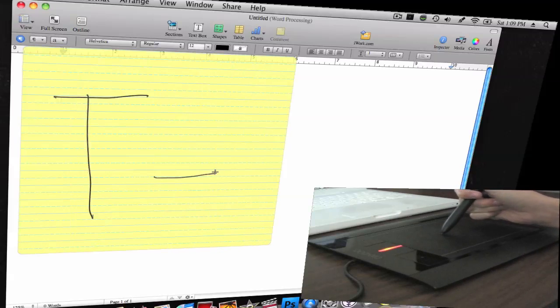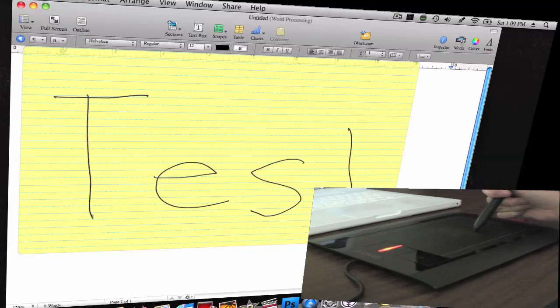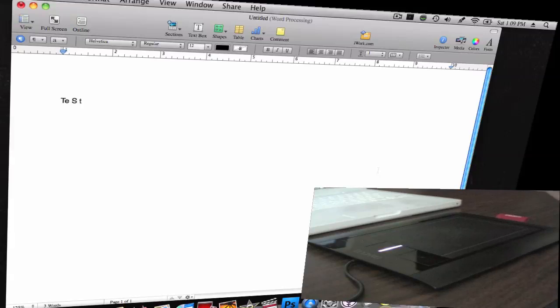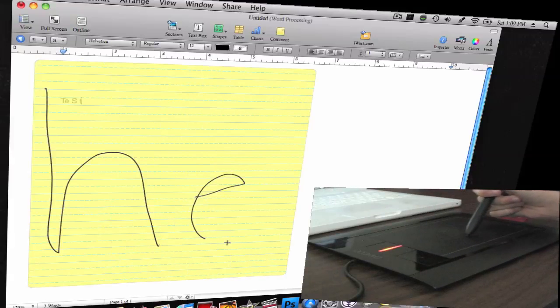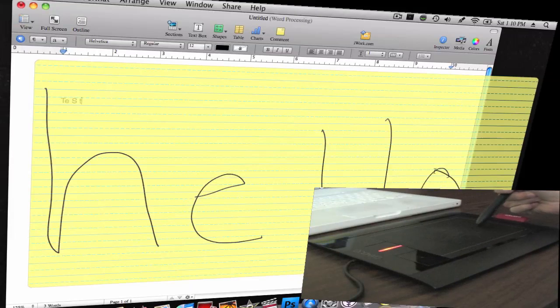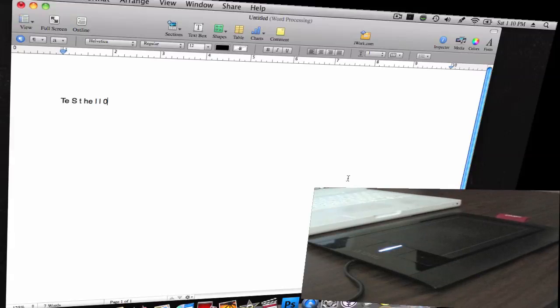But it doesn't recognize cursive or script writing, I don't believe, but I'll just write something. It might not recognize it, but I'll try. Just write, this is a test. T-E-S-T. And you see it kind of discombobulates the word a little bit, but it still gets it down. I'll write another one, hello. So you see it's not perfect, but like I showed you in the Mac speech dictation demo, everything's not perfect, but it still works pretty good.